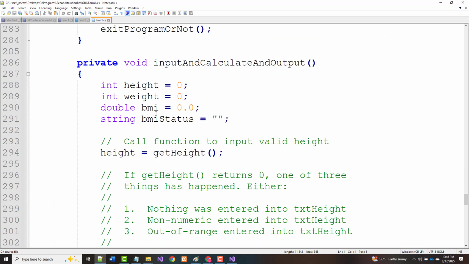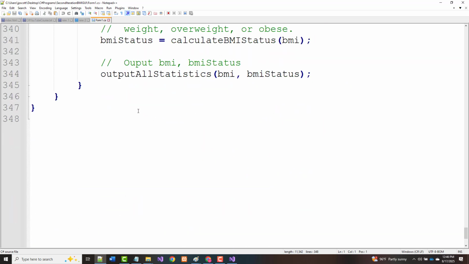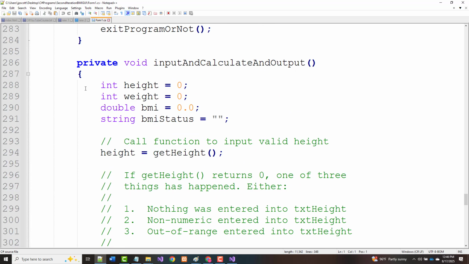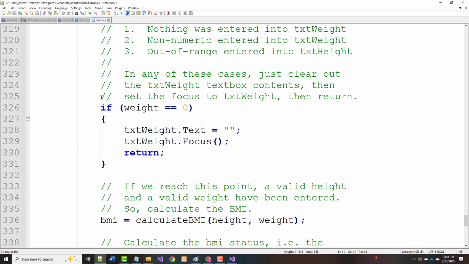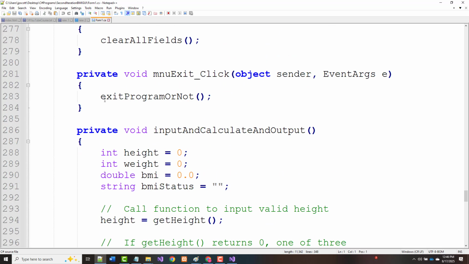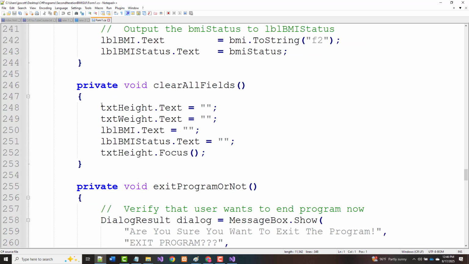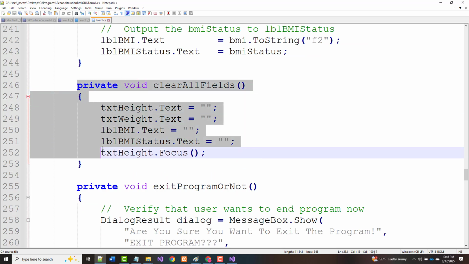Clear all fields. Where the heck is clear all fields? There it is. We'll add that.